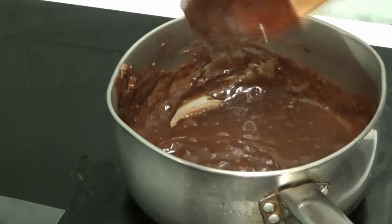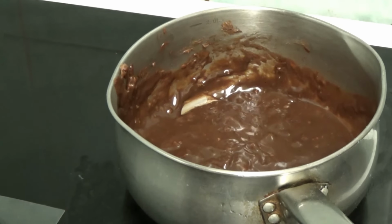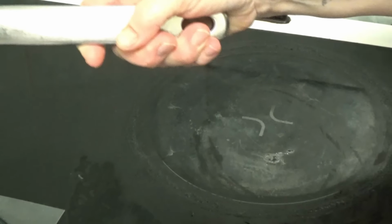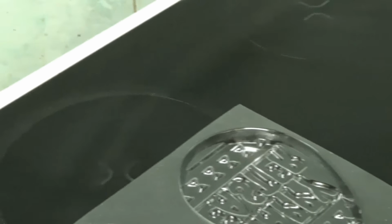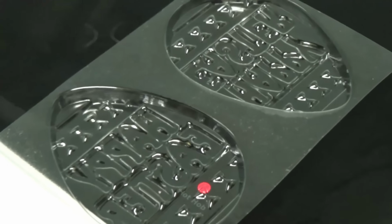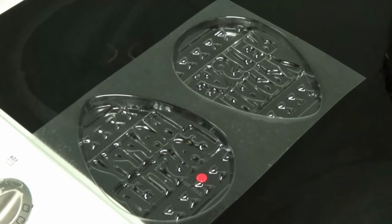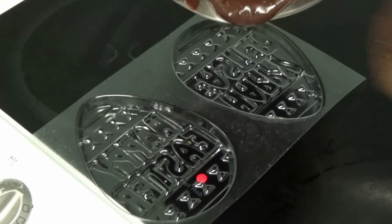I'm just going to pour it in. I'm going to need that to scrape out. You can't see what you're doing, Kate. Oh dear. Zoom out a bit, that's too far in, out, that's it. Right, so you can see now the two parchments.